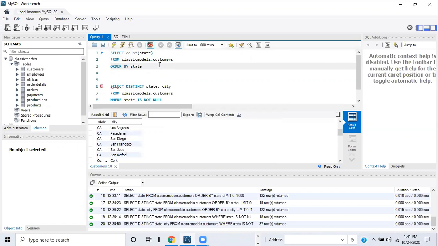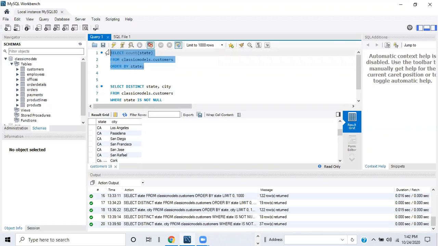Get rid of the city ordering by city. All right, so the aggregate function is called count, and I'm passing into that function the parameter state. So it's not going to return a list of the states in the customer table, but it's going to return a number of records with state.